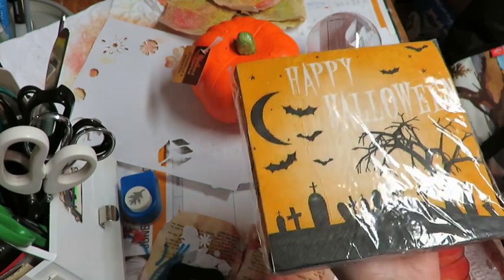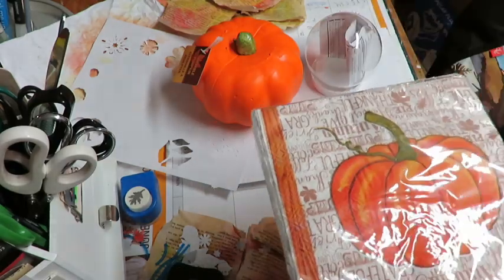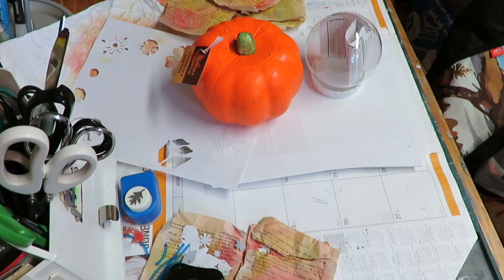So this, and then this, very pretty. And then this one, very pretty as well. I really love this one. So yeah, I ended up not being able to resist those.